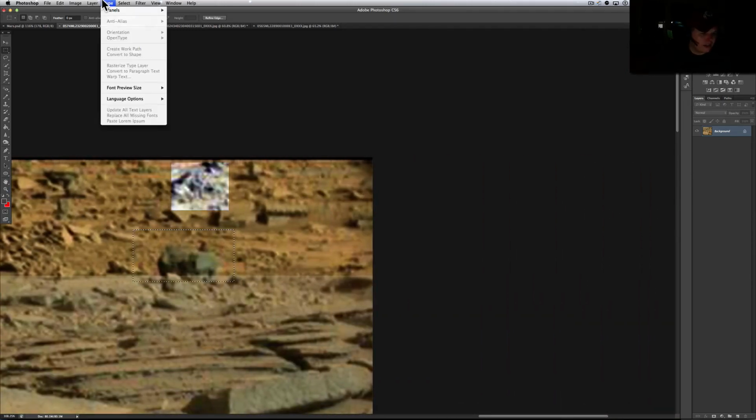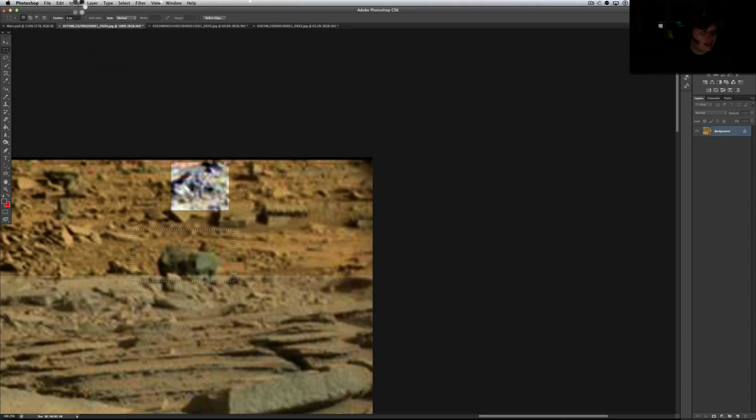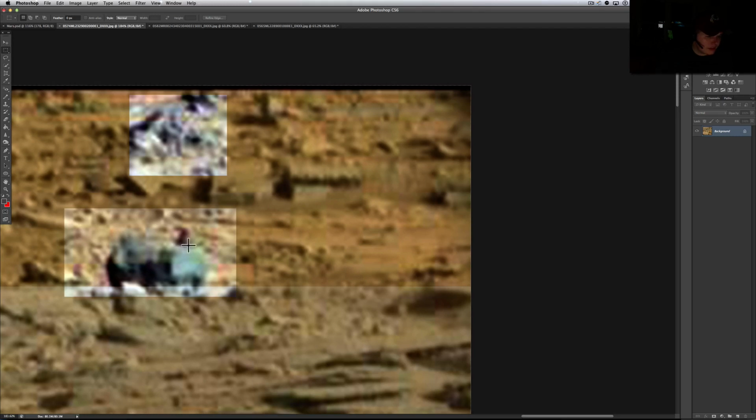All right, one thing right there. That rock looks like it's got some symmetry to it. So let's see if we can't just pull anything out of it. Let me just do some auto things there. How about a little auto tone? Let's take a look at it. I can't make much out of it. It's just kind of like a blob, but it does seem to be cut out on the top there. Interesting red ball or something behind it.